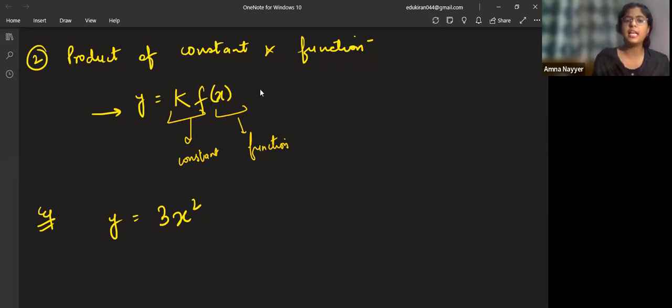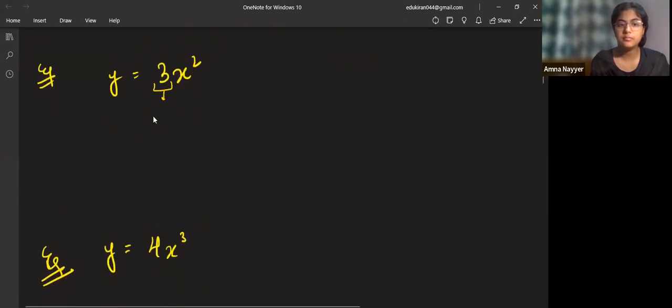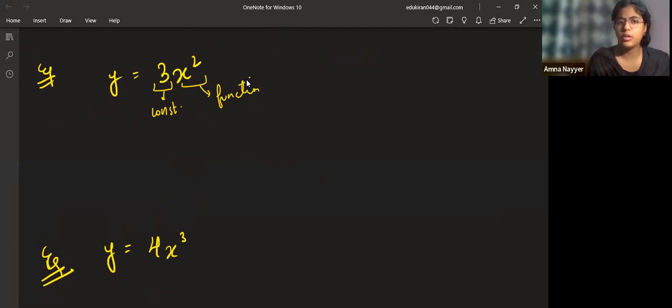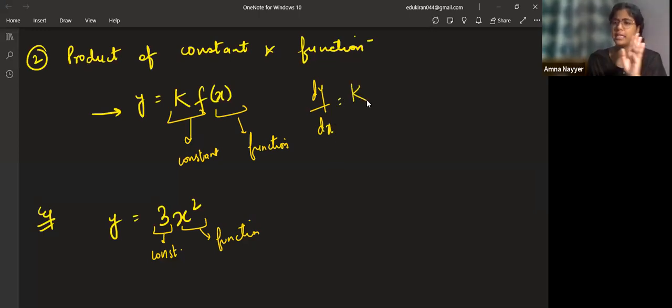Means you are differentiating something like 3x square. In this, 3 is a constant term and x square is a function. So you have such a case, 3x square. In such cases, keep the constant term with you, whatever is the constant term. Here 3 is the constant term, or k you are having. Let me talk first in terms of this k. When you're differentiating this, keep k as it is, just multiply it, and the function of x, you have seen how to solve it. Now differentiate this function of x the way you have been performing differentiation and multiply.